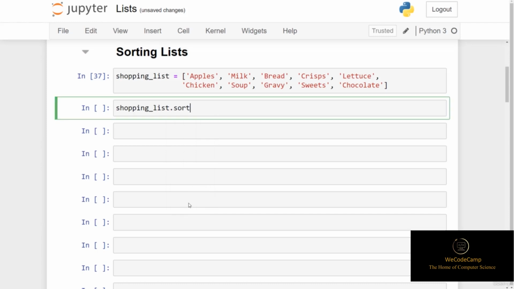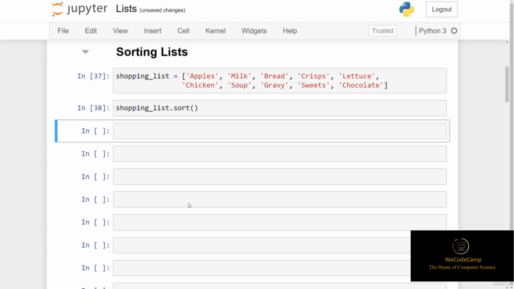If I select sort, this means I'm specifying the list object contained in variable shopping_list, and I'm now looking to perform a sort operation. As is the case with all methods, we then need to provide the method a set of parentheses. Okay, so without doing anything else, let's run the code to see what happens.